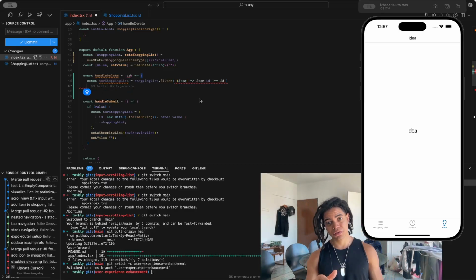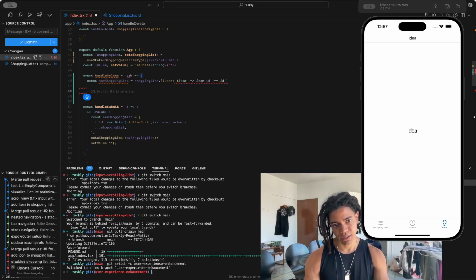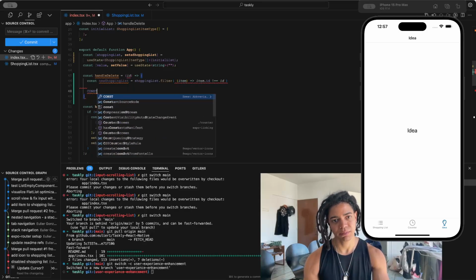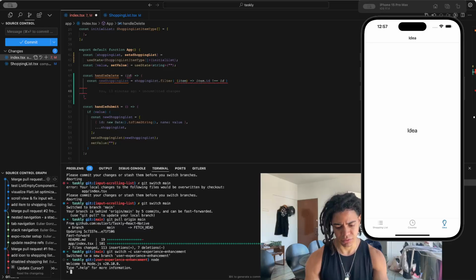I'm just making this to briefly describe it. So, for example, if you have an object, let's actually get into the Node CLI.